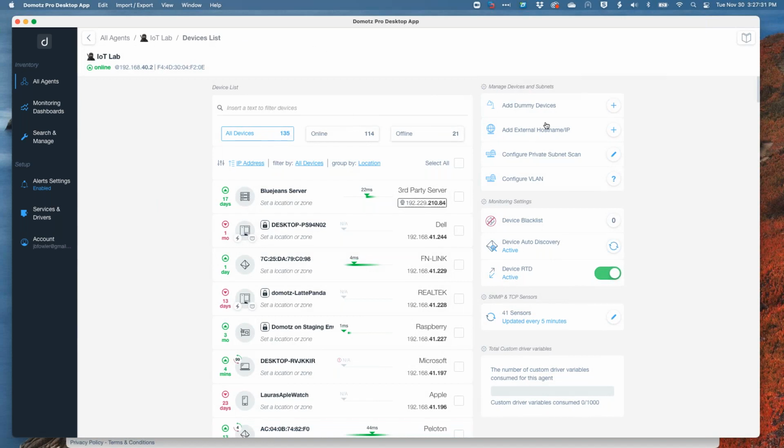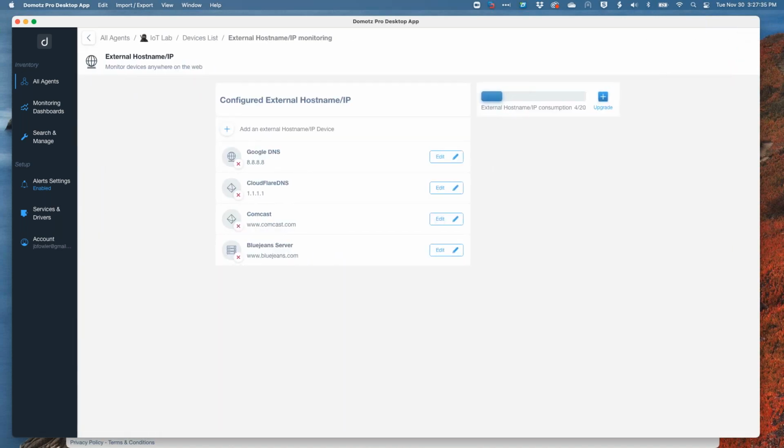Another thing that you have the ability to do with Domotz is look at external hosts. Here you can check the status, from the point of view of the agent on that network, with URLs or IP addresses that are outside the scope, really out in the cloud is the assumed use of this.